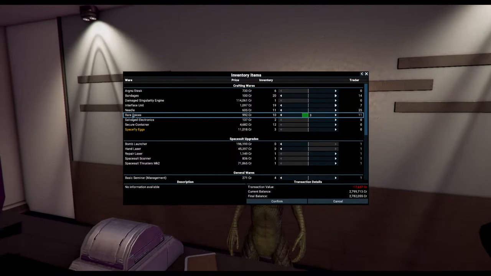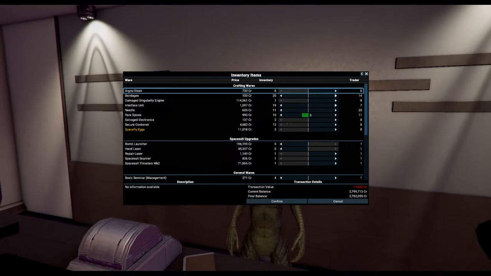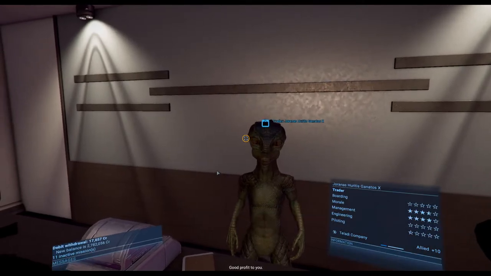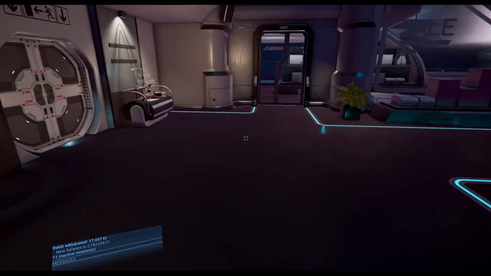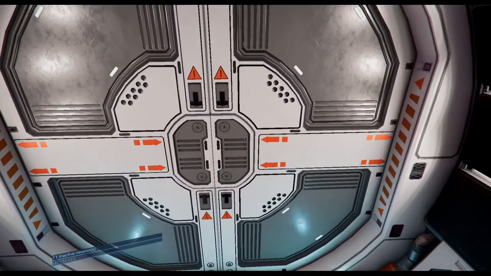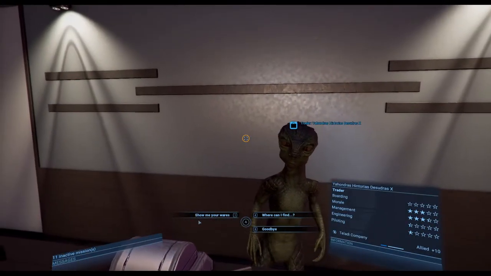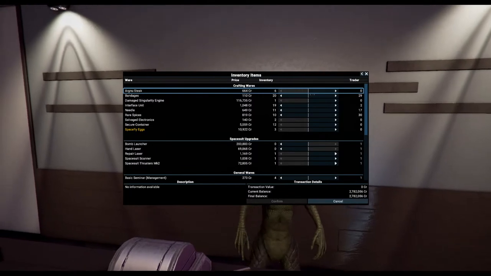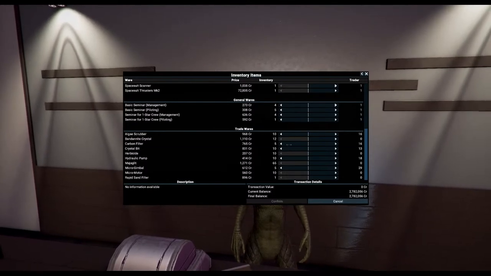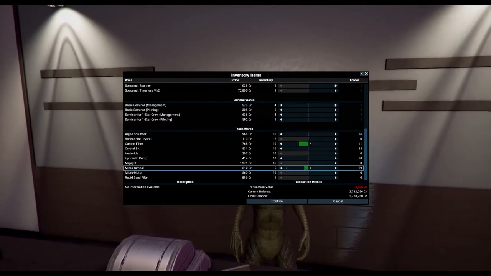Rare spices is made to make a fine meal along with Argnu steak, but you also need fruit, which you don't see here. I don't have any fruit yet. Very hard to come by. Pretty much garbage. Some more carbon filters. Micro gimbals.